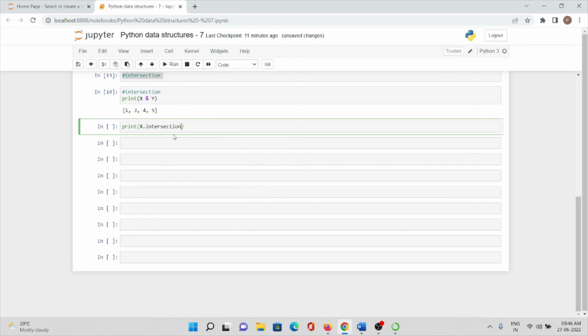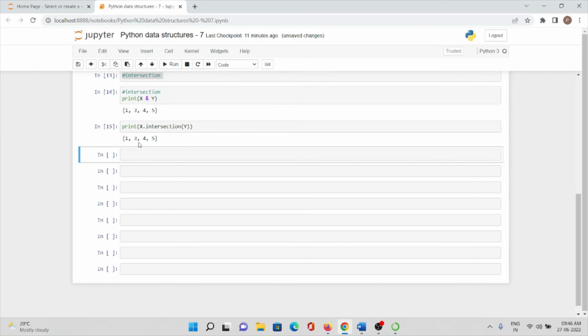Here you can find intersection: print of x dot intersection of y. Now let's run this cell. Now you can find the intersection of two different sets.